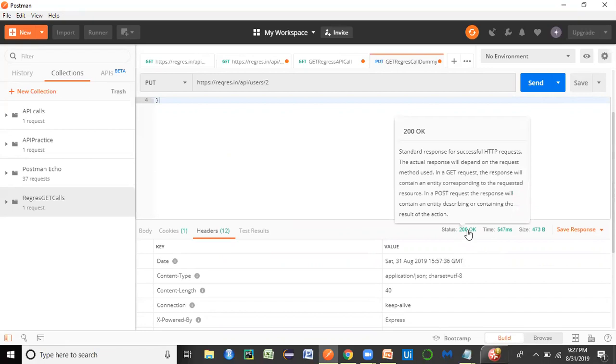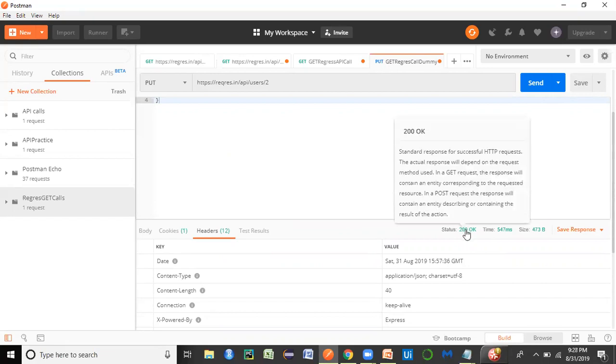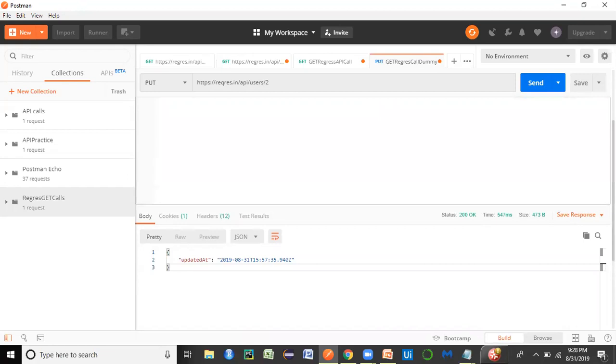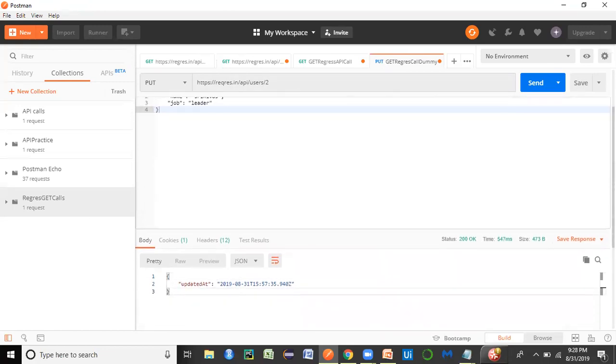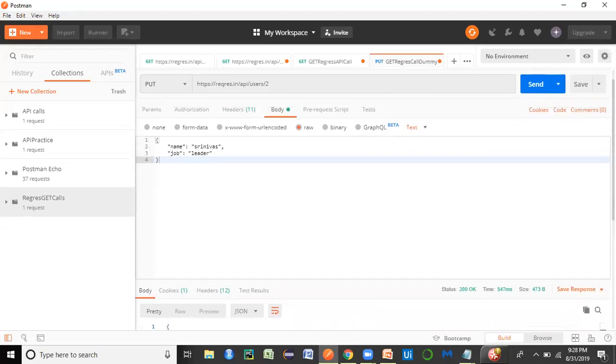Look at this indication, what exactly is the meaning of 200 OK? This is the standard response for a successful HTTP request. It basically means that the response will contain an entity describing or containing the result of the action. So let's go back to our body. It has given you an update about the entity: this particular resource with ID 2 did exist, but that Morpheus user we have updated to Srinivas, and the updated time is mentioned in the response payload. So this is what put does. Basically, put will just update the resource. It is not going to create a new resource.